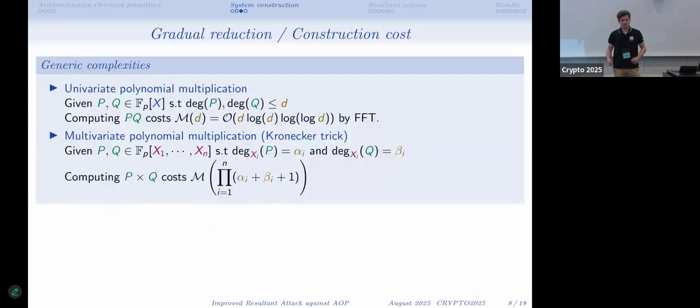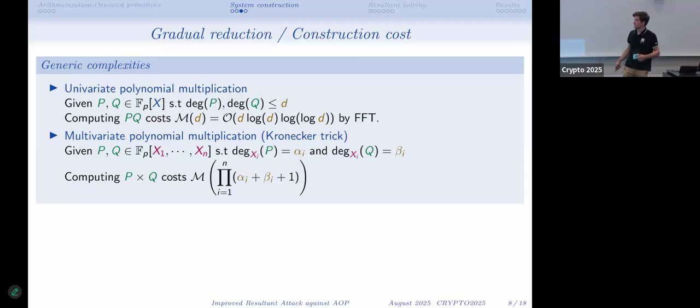and this is so crucial. So to better understand why we have to reduce the system as we construct it, we have to dive, unfortunately, into the complexity of the algorithm that we have to use. So first of all, quick reminder, if we have two univariate polynomials in X and we want to multiply them, this is going to be done efficiently using FFT or NTT. And the usual cost that we refer to in the paper is d log d log log d, which is a big O tilde of d, with d being the degree of the polynomials.